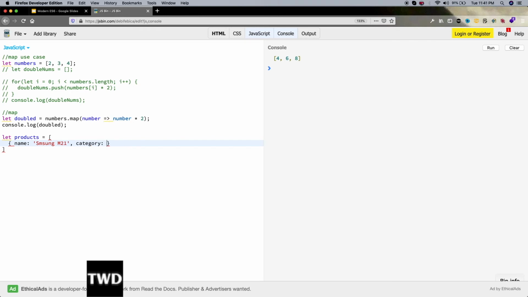Category is smartphone. Let me write the spelling right. So this, let it be M31.